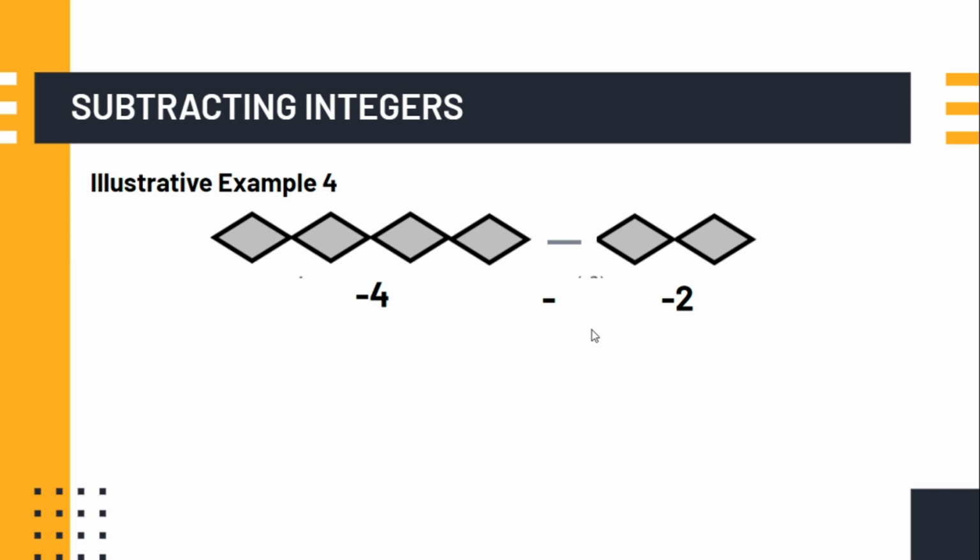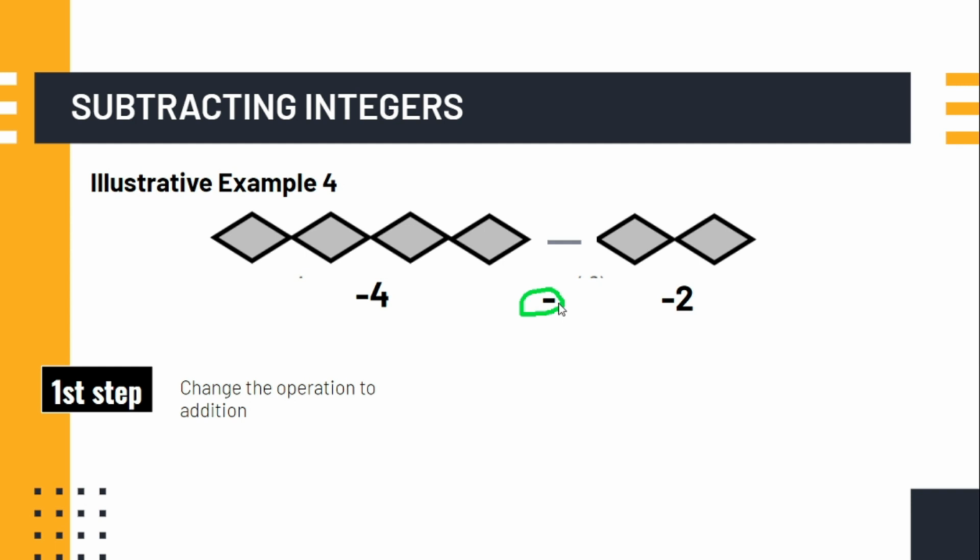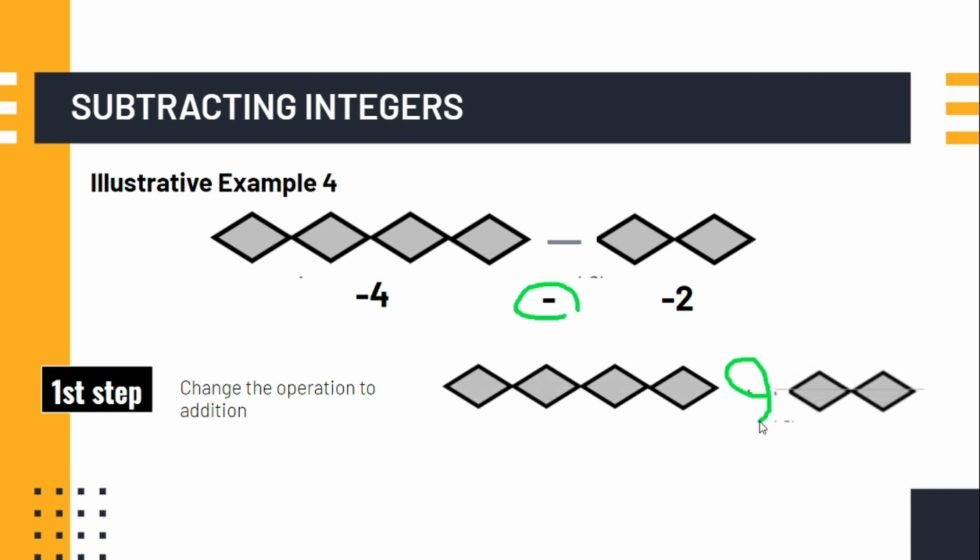Okay, so what are we going to do there? We have steps to follow. Our first step, always follow the steps in subtraction, okay? So you won't get confused. Step number 1 is to change the operation to addition. Since the operation is subtraction, and we studied addition earlier, let's change it to addition to make it easier. That's the first rule. So, instead of minus, it becomes plus. So we have negative 4 plus negative 2. Again, first step, we just changed the operation to addition.